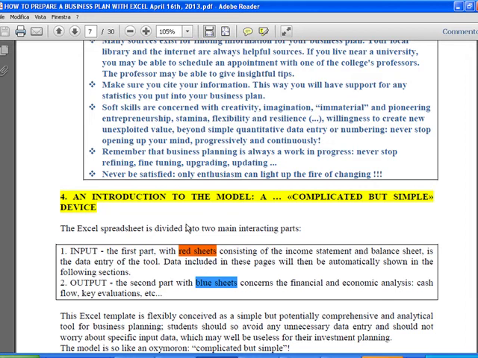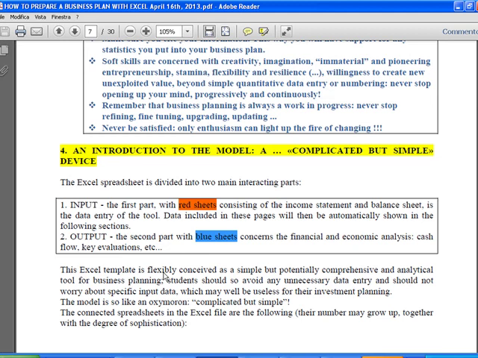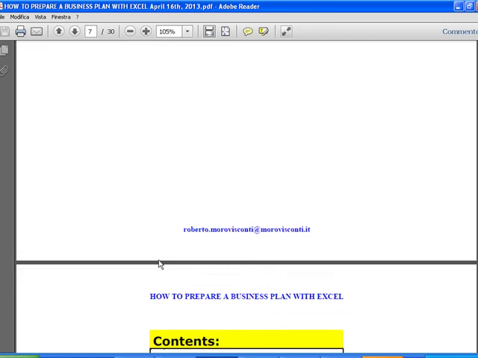Also, we have some micro and macroeconomic input data, such as interest rates, inflation, exchange rates, and so on. Then we have output data. The Excel I'm going to present to you is a template. You can upgrade it, use it, modify it, and also please make it viral. Send feedback to me and exchange your ideas with other mates and entrepreneurs.